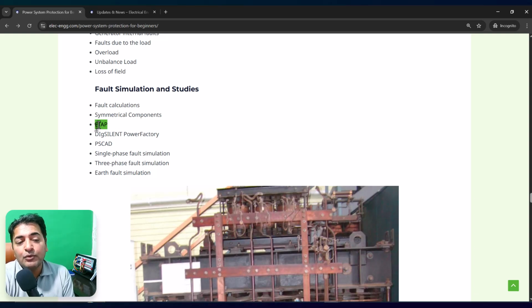Actually, I wanted to show how we can simulate different kinds of faults in the system, to see the voltage and current signals, which is very important to have a visual or graphical view of the fault types. With these simulations, we can understand the faults and also what's going on in the system. So I explained the different fault simulations.